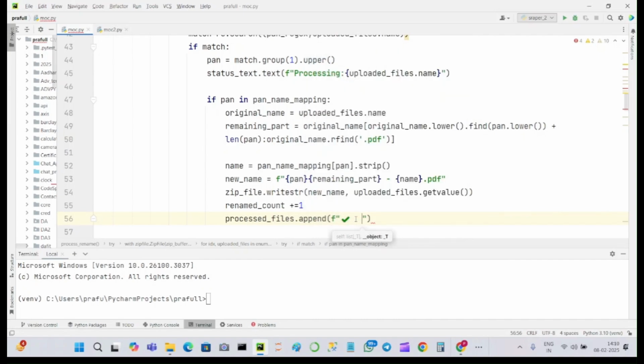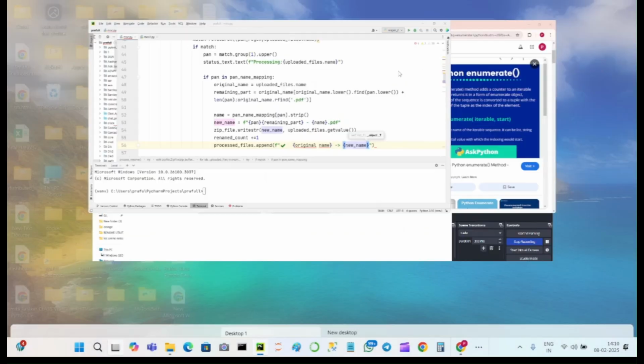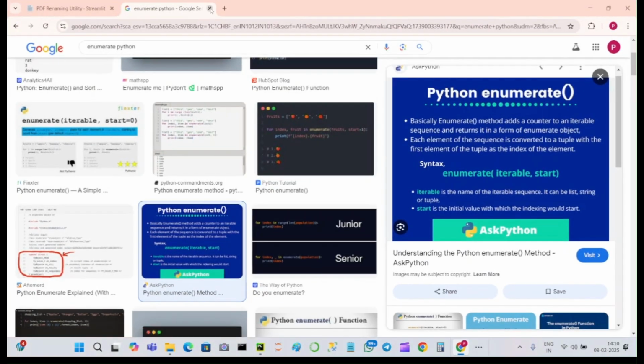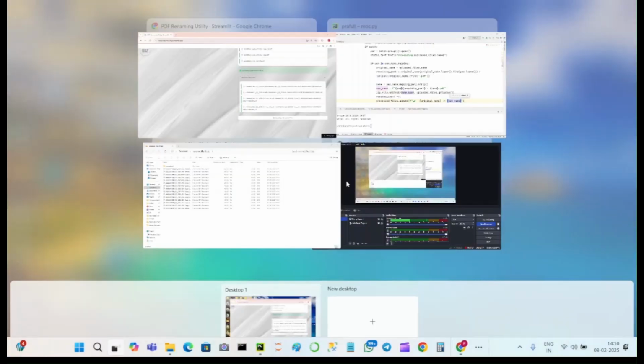Okay, then original name, it will show original name to new name, new underscore name. So basically this line, let me show you this line here. First it gives the name, then this arrow, then the new name. Okay, it will show this.